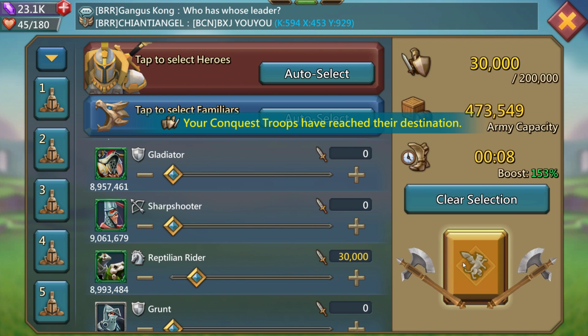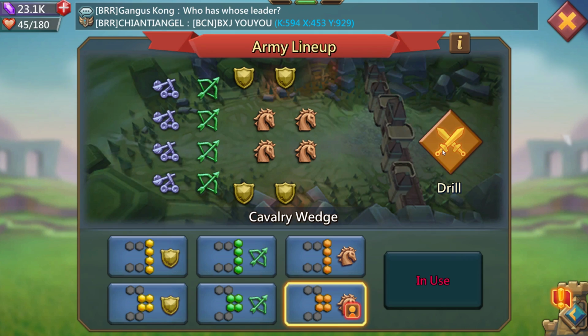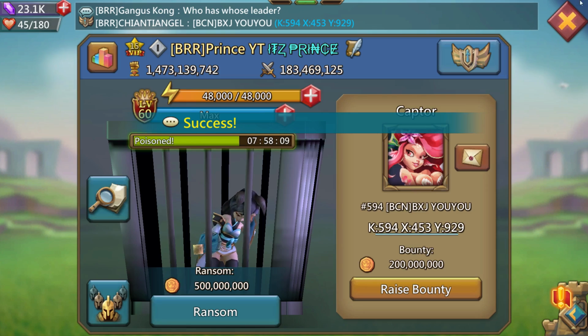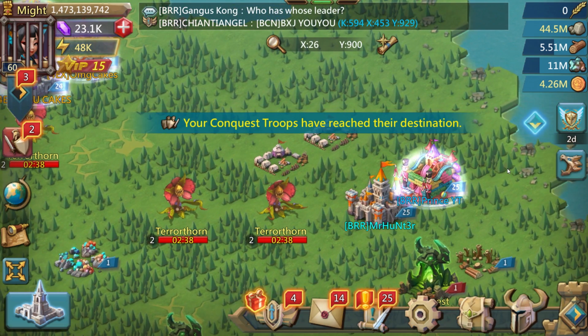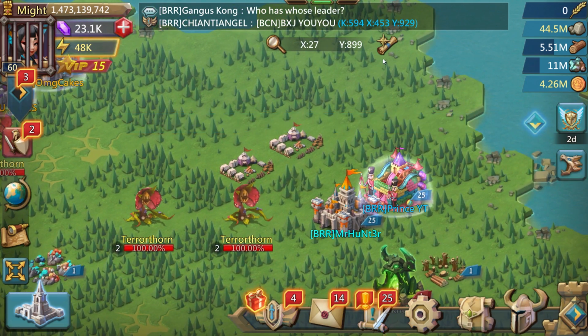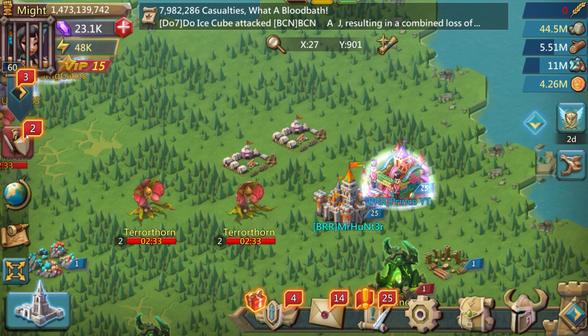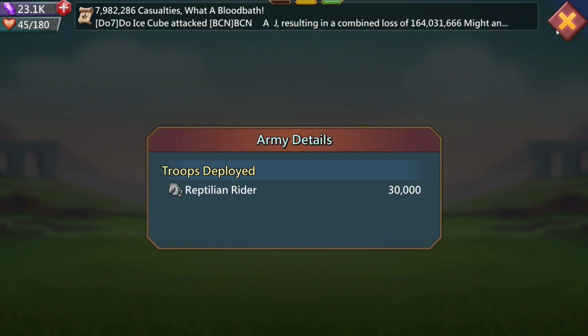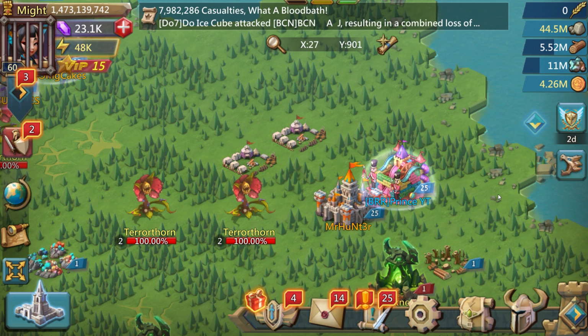Alright, now I need to make sure that when he attacks, the familiars are going to proc. So they're going to need to take some damage. I'm also going to go into a cavalry phalanx. He is also going to go into a cavalry phalanx as well. And he's going to send 5,000 tier 2 cavalry at each camp. The first attack is going to include the stacking familiar, and the second one is going to include the Gryphon, okay?